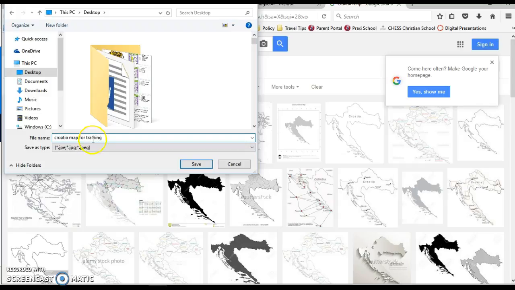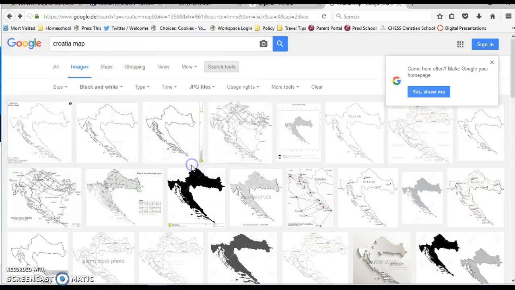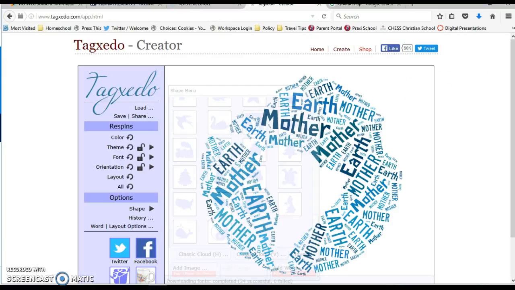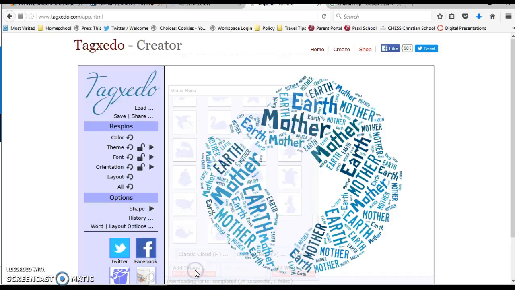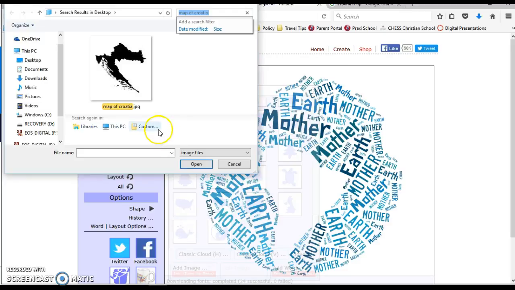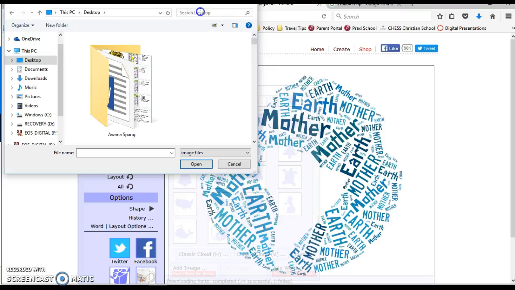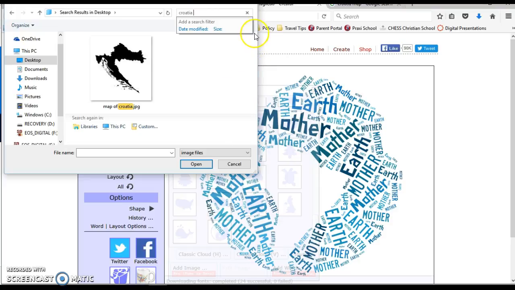I'm going to call it Croatia Map for Training and click Save. Now I'm going to go back to Tagxedo, go to the over arrow by shape, and add image. I had done this earlier as well, so I have actually more than one on my desktop that I'll search for my map of Croatia.